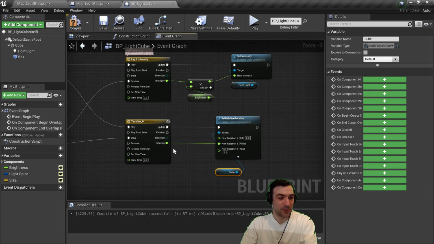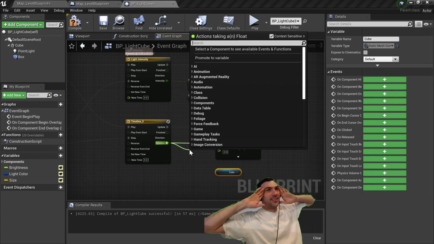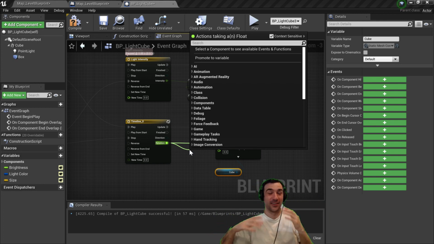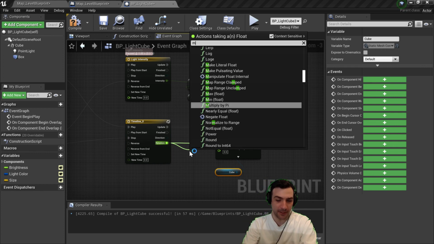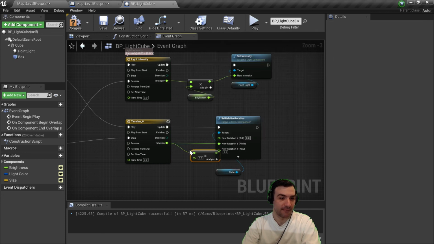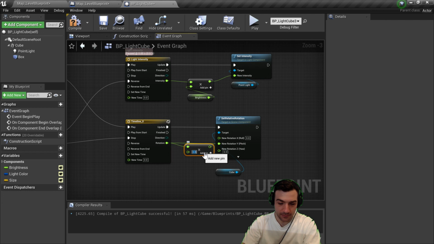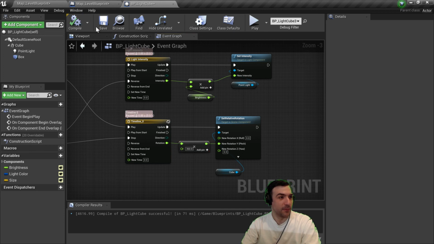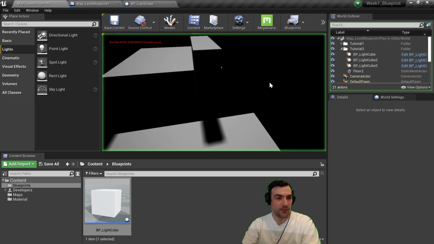And I need to multiply it, otherwise it's not going to rotate very much. It's 1. If I want it to loop seamlessly, this is basic geometry math. I can't remember why I know this or even why you should know it. I'm going to take it for granted that you might remember this. A full rotation is 360 degrees. So if we multiply this by 360 and it's looping and it goes back to 0, it's going to be seamless because it's 360 degrees. So I'll say multiply, and 360. And compile and save.